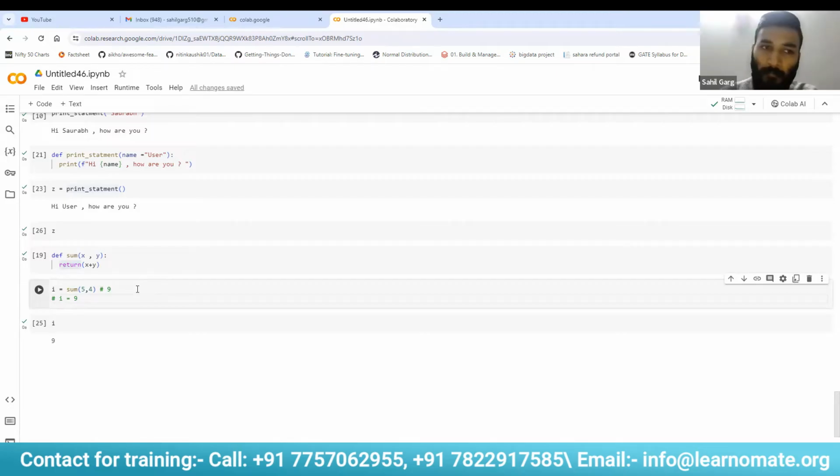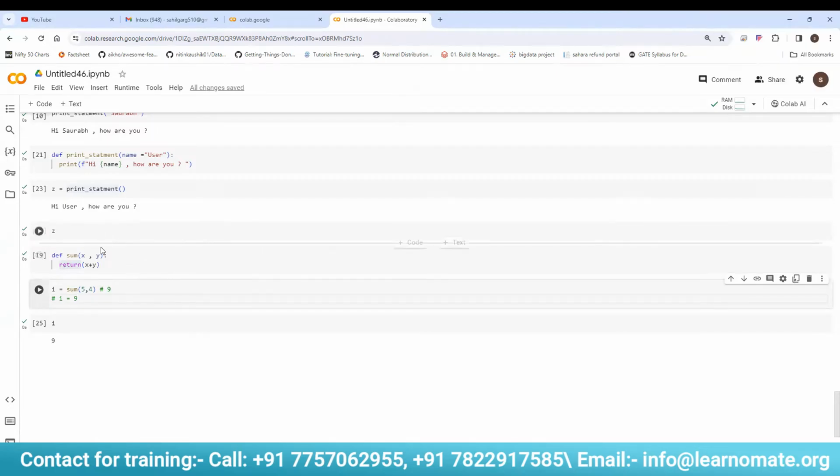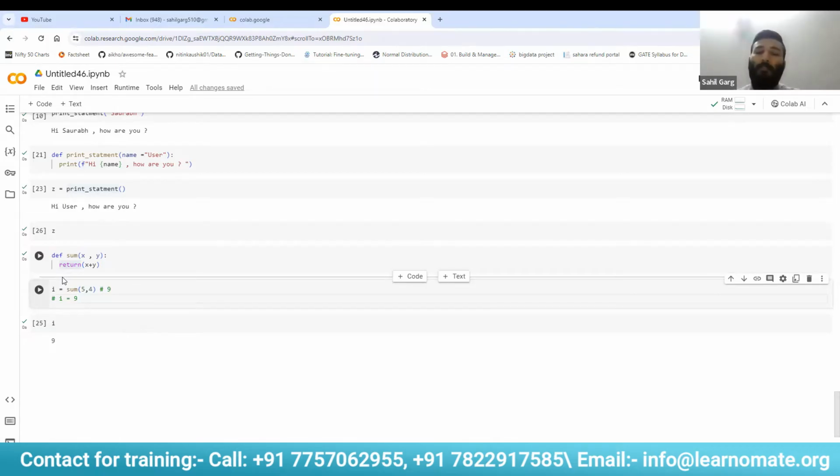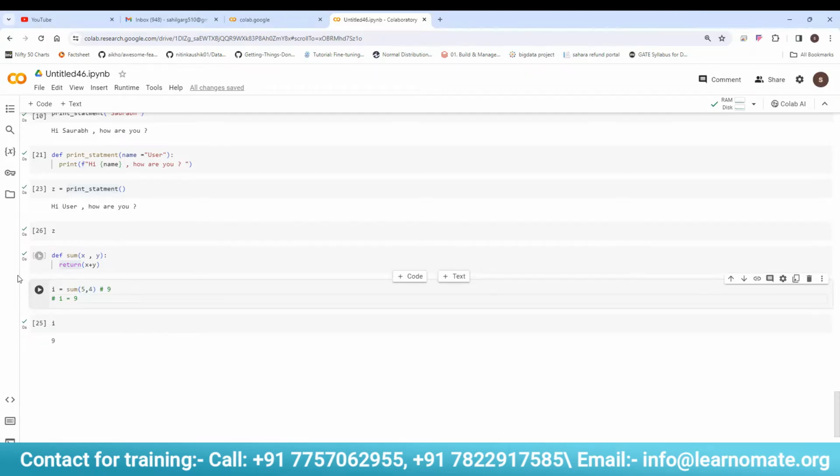But how is it going to be used? We have discussed that we can directly store the values in the variable itself. Right now we are doing a very simple function, and we will be doing some practice questions also. But suppose you have multiple lines of operations applying on a data.